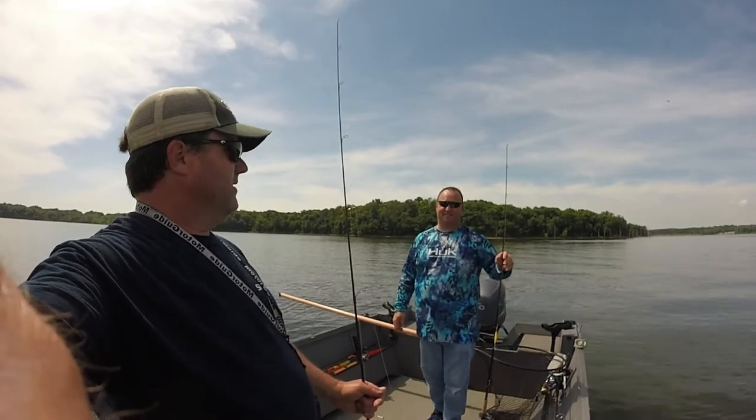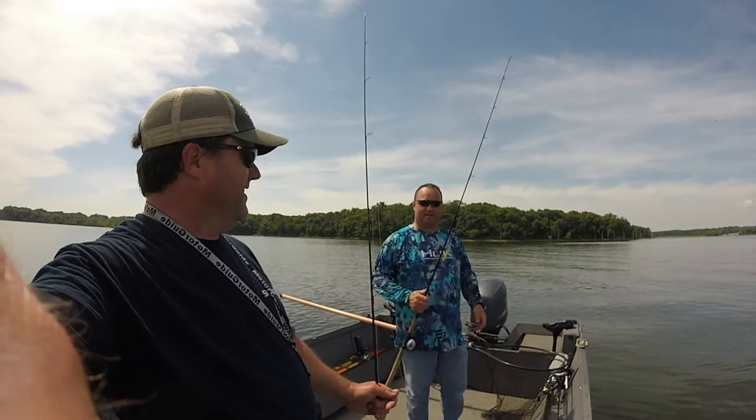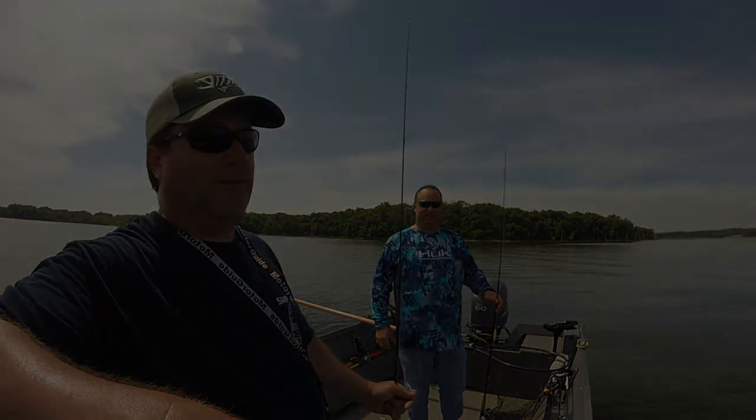Had a blast. What do you think about Bink spoons? Yeah, they worked great. I was amazed at how fast we caught fish on those. He was scared he's going to lose it too, so I made him put a dollar in my tackle box.